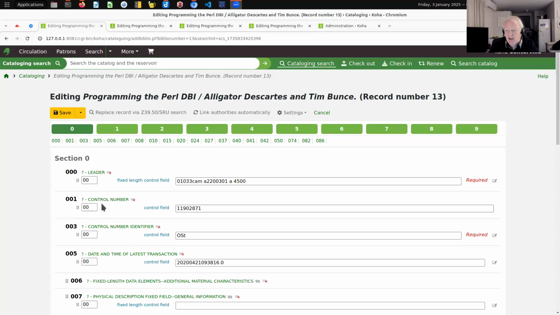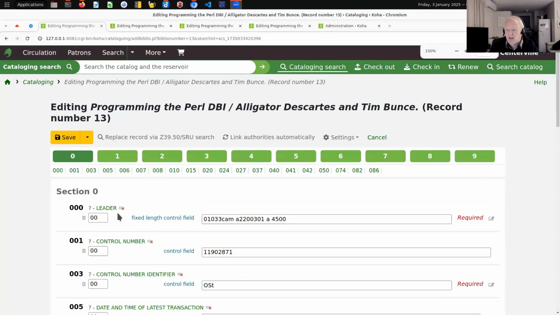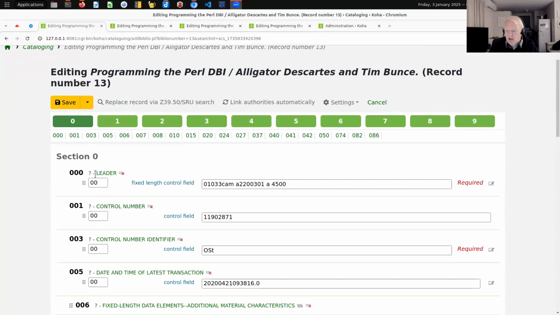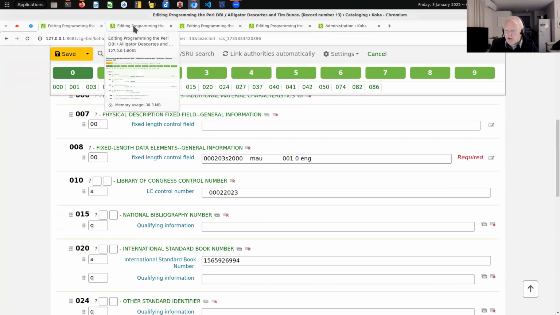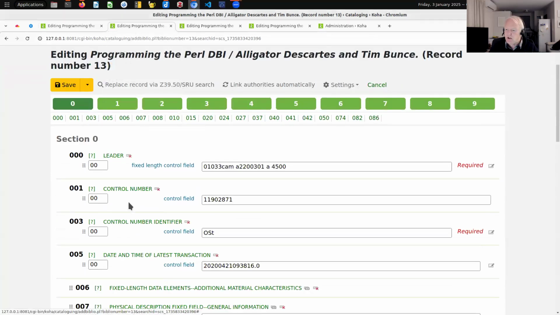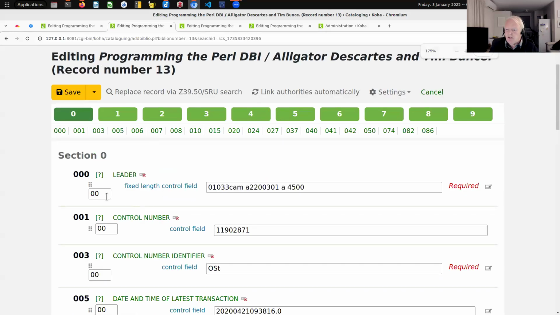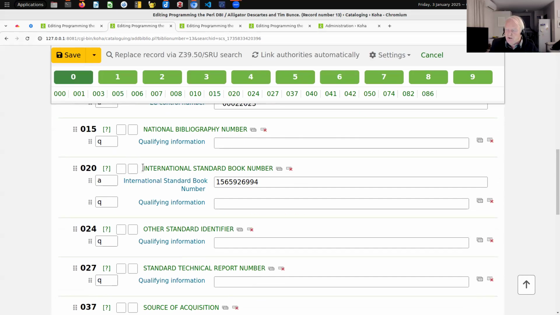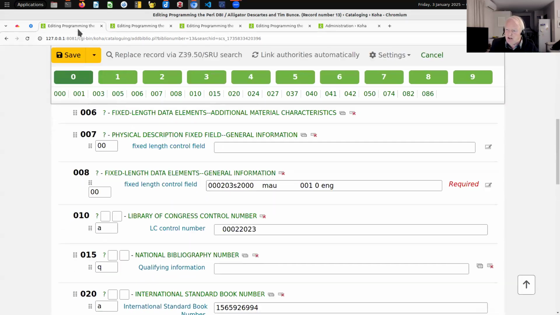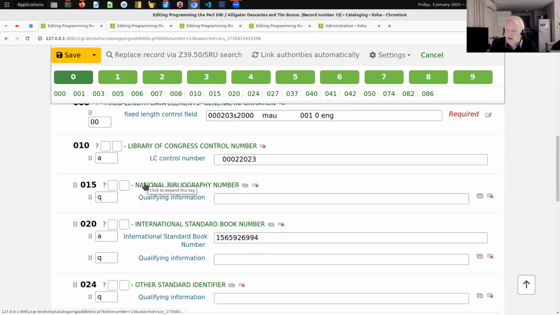But one thing I did change is, so I'm not sure whether that's big enough, but everything's got a question mark and then a dash and then the tag, the field. So what I was going to change it to, and hopefully that screen has changed, if you can see that, I've made the question mark like the advanced editor. So the help link is in brackets. And I got rid of the dash. If I go back to the other screen, there's a little dash before the MARC field label.